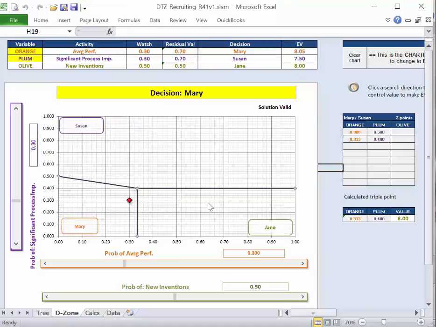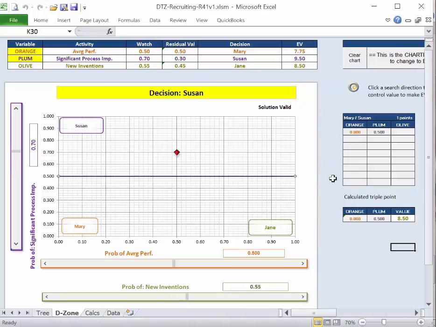As you can see, most of the region is actually for Susan. We started off with 50% probabilities, and under this scenario, Susan is the preferred candidate. However, we can see a 10% change in our confidence of Susan would change the decision. Under this scenario, we have all 3 options present. But watch what happens when the third plane, which is not visible here, is brought into play. We presently have a 50% probability. Let's increase Jane's probability of inventions to 55% and draw.